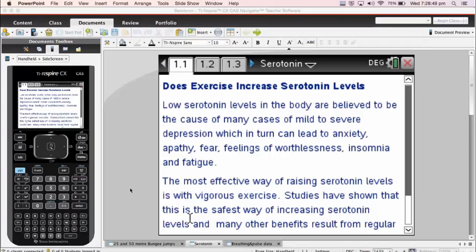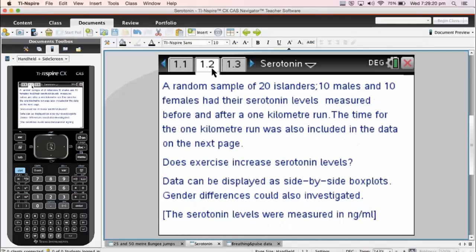And the report, as Brian said, this was an example of collecting some data, and basically only need a few students, and I had students collecting males and females as well to see if there was a difference between the serotonin levels in males and females. So, vigorous exercise. So the idea is measure their serotonin before, get them to go on I think it was 100 metre or 1 kilometre run. So that takes several minutes for them to do the run, and then measure the serotonin straight after that.